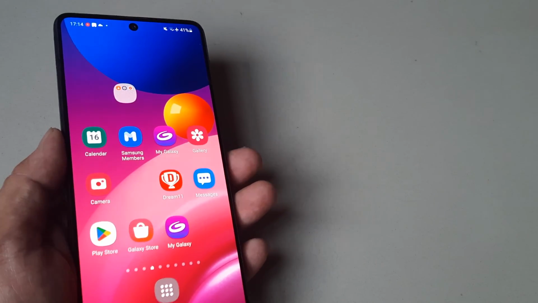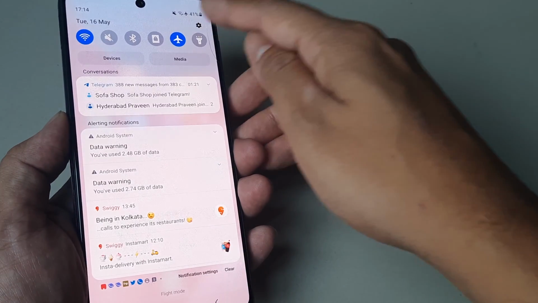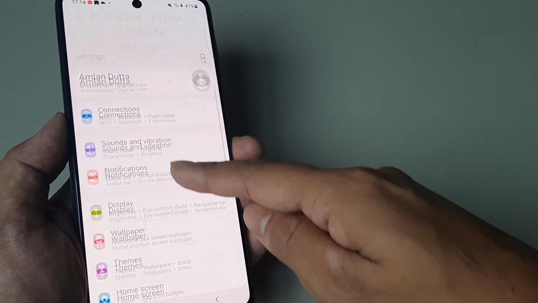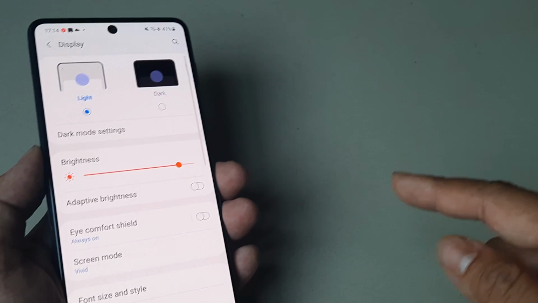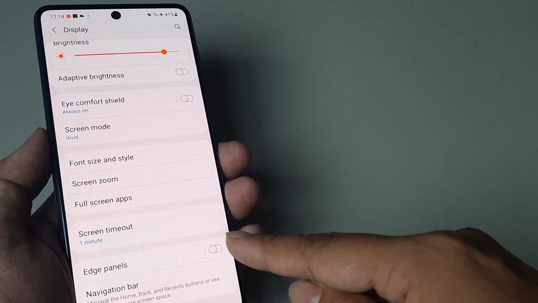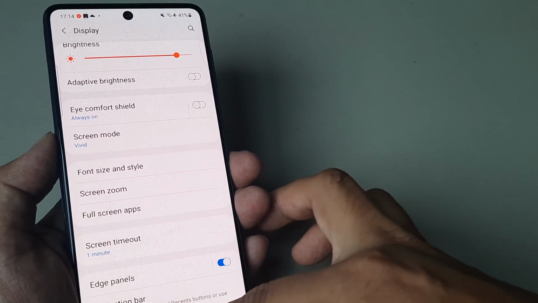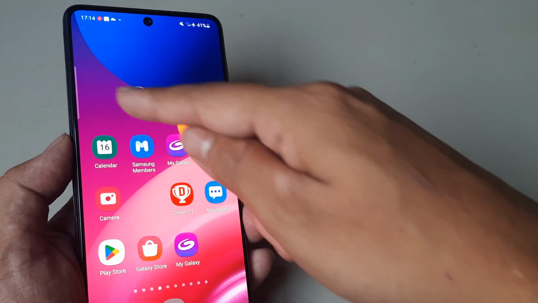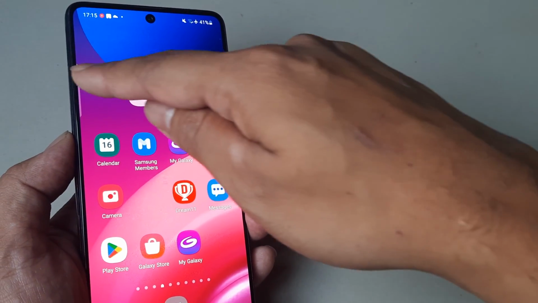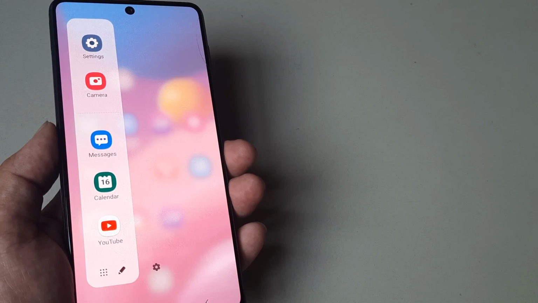However, if you are facing the same problem that I am facing right now, what you can do is slide from the top, tap on the little grid here, scroll down until you see display. Inside display, just check whether your edge panels have been selected to on or not. So simply toggle this to on, and you will see that as soon as you do this, the small little protrusion comes, and now you can use this. So this is the edge panels now getting displayed on your Samsung phone.